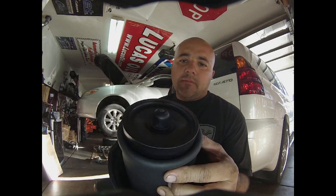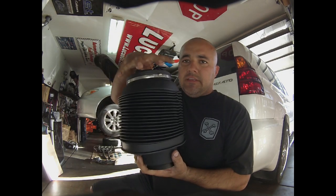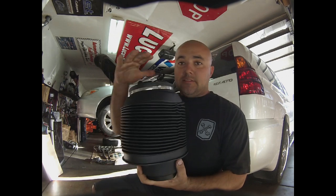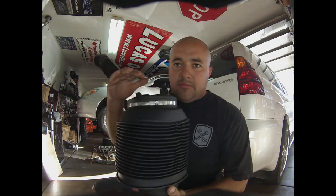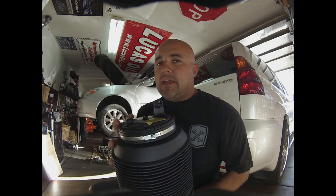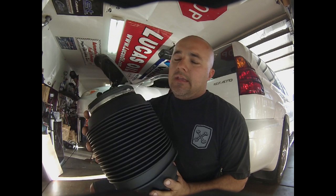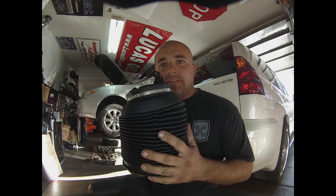And then on the bottom side, this sits in your typical spring perch. When this thing airs up, it supports the weight of the vehicle. If you have any kind of leaks, it will bleed down, and that's what causes the uneven ride. It makes the air compressor in the back work a lot more, and you don't want to damage that. That thing's real expensive, so it's easier to change these out. I'll bring you guys along with me, and we'll see what it takes to replace this.